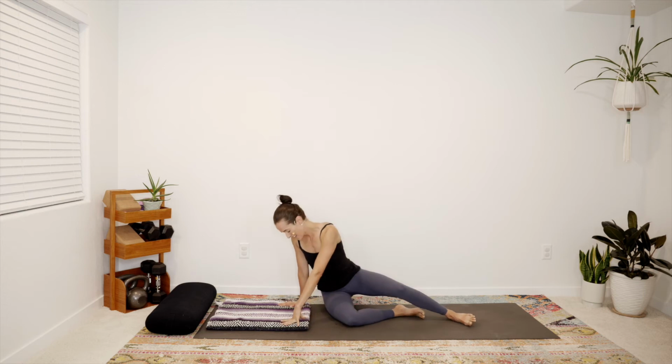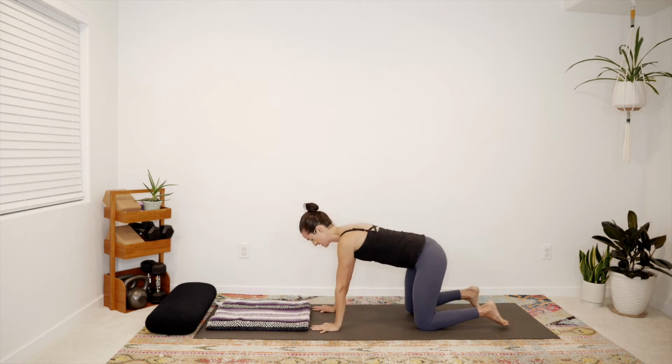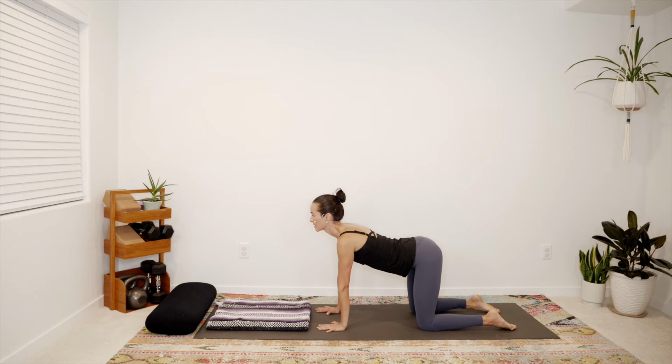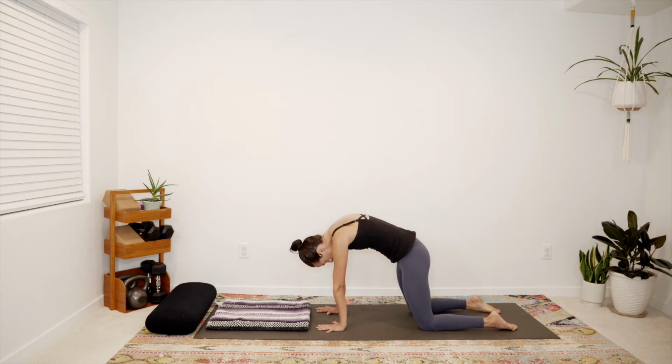We'll turn now to tabletop. So make your transition however it feels best. We'll come into hands and knees. So the shoulders are over the wrists, the hips are over the knees. We'll enjoy several rounds of cat and cow spine. As you inhale, soften the belly, shine the sitting bones back, send your gaze up, stretch the front side of the body. And as you exhale from the tail, round in, curl the spine, chin to chest, press through the hands.